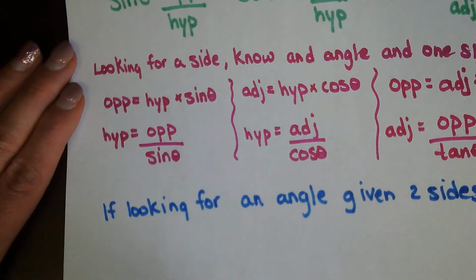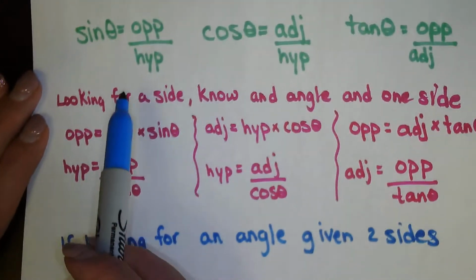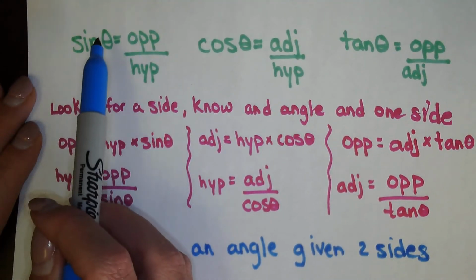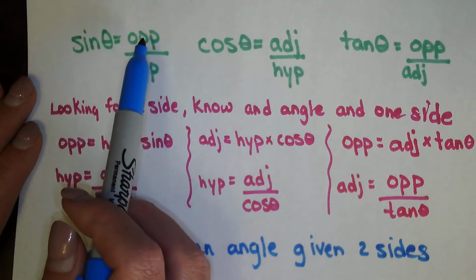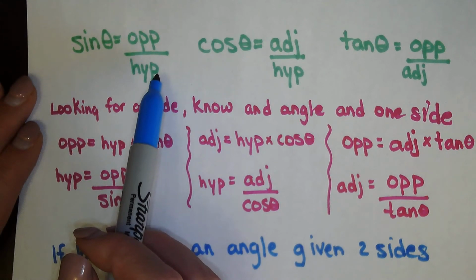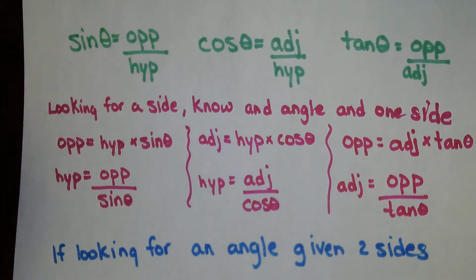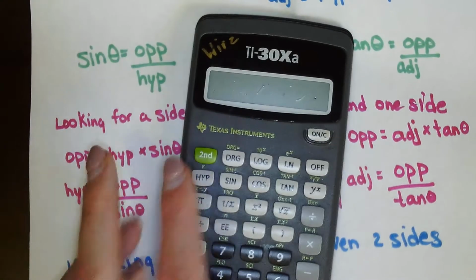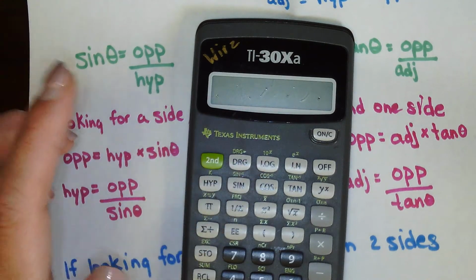If that's the case, then what we're going to do with those formulas is just go back to the very original type of formula. If I'm looking for just the angle, but I'm given my opposite and my hypotenuse, what I need to do is divide my opposite and my hypotenuse. I'm going to get a 4-digit decimal value, and then I'm going to do the second function. So that's a shift button or a second function button on your calculator. On my calculator here, I would just push second and then sine, okay?